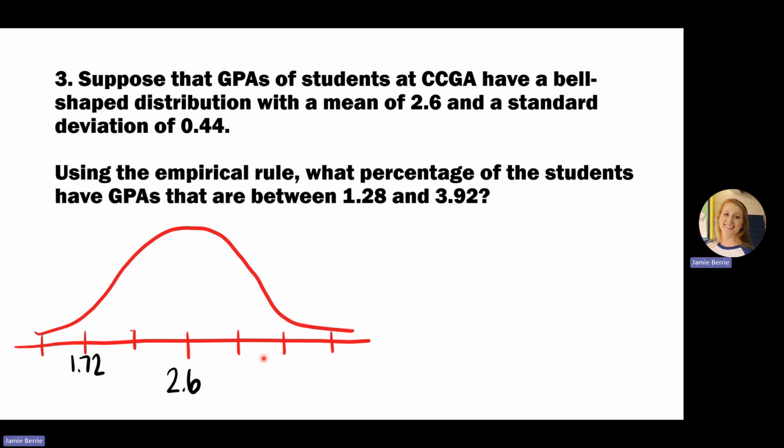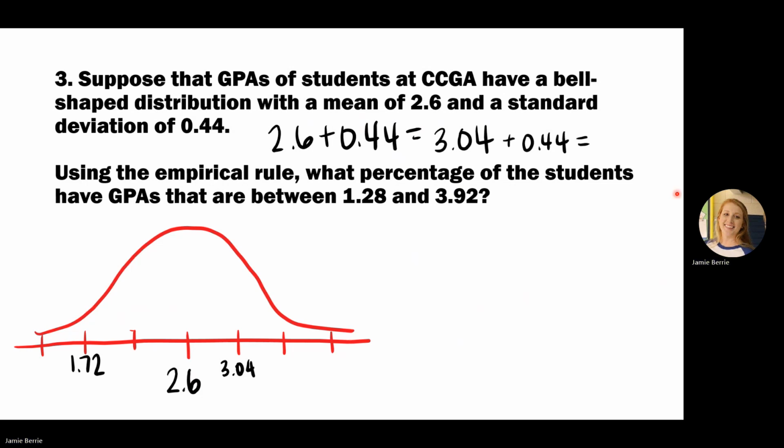All right, so I'm going to show you this the long way for this first one. And then from then on, we'll just do it on our own. All right, so 2.6, sorry, I've done this every time. 2.6 plus 0.44, that's going to give us our first standard deviation to the right. That's 3.04. So boom, 3.04 goes on that first tick mark. Add 0.44 again. Right, that's going to be our second tick mark, 3.48. All right, so there's people with a 3.48 GPA. And then add 0.44 again. That's our third tick mark, 3.92.